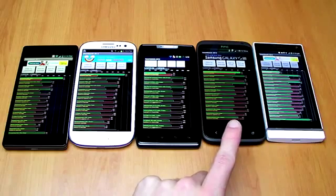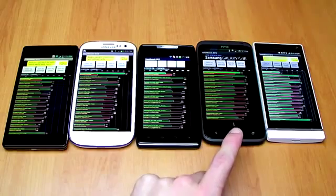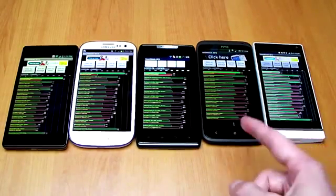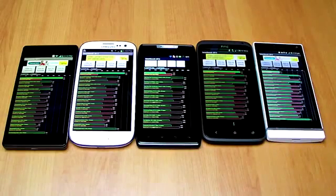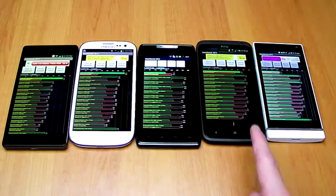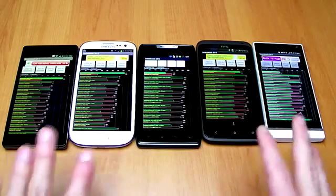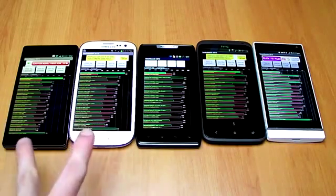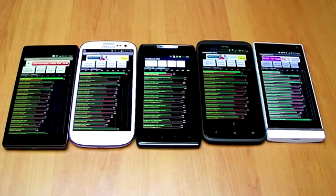Then over here we've scored 3,200, I believe, on the One XL, and that is because the dual core that is present inside here, the Snapdragon S4 with its Krait CPUs, is actually very, very fast for a dual core. Each core in here is faster than the quad cores used over here. So core for core, you'll see this device outperforming these two. That said, with more cores, of course, you get more performance, and that's when these two come in.